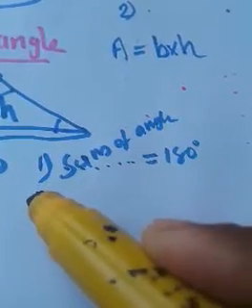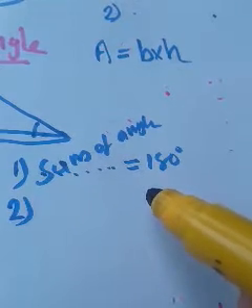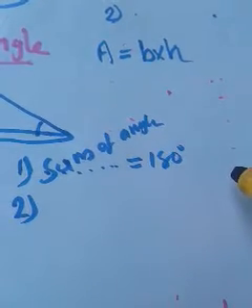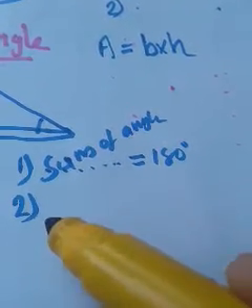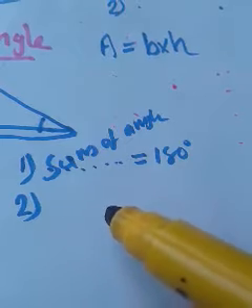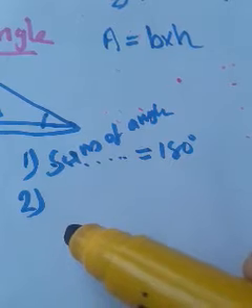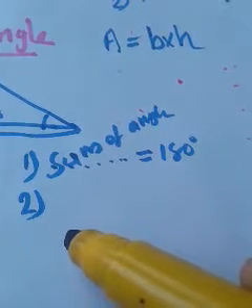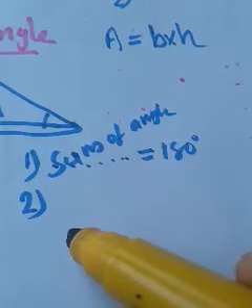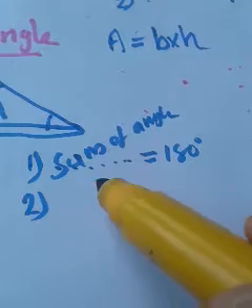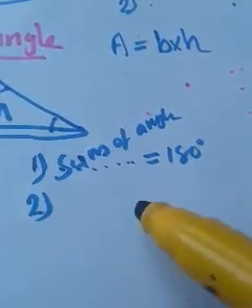And the second point you can write, if all the sides are equal, that is known as equilateral triangle. If all the sides of a triangle are equal, that is known as equilateral triangle. Then if two sides are equal, that is known as isosceles triangle. Write it as a third point. Equilateral triangle and isosceles triangle. Is it clear for you? Yes. If three sides are equal, equilateral, and if two sides are equal, isosceles triangle. That is your third point.